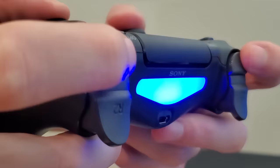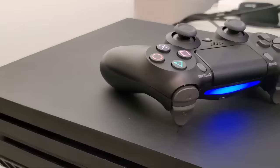Today, I'm going to show you a couple secret features of the PlayStation 4 controller light bar that most people still don't know or never even noticed.